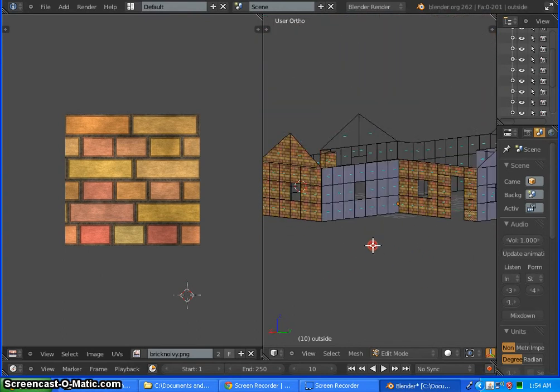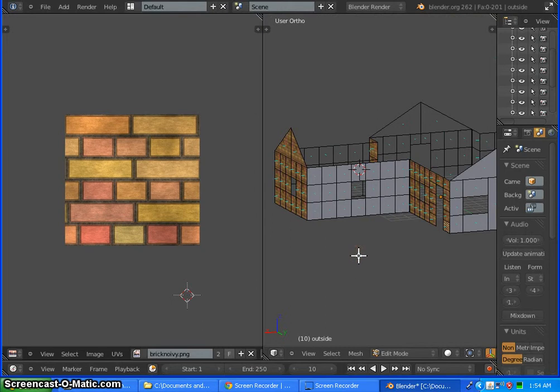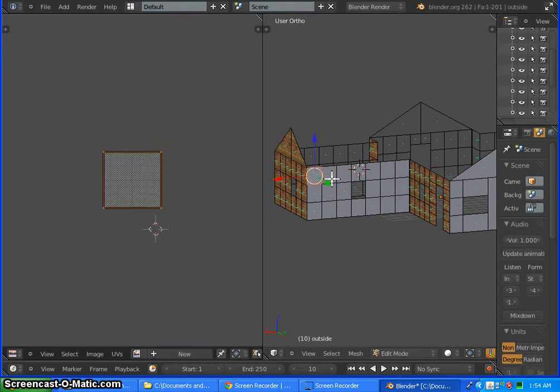Alright, now we're going to work with the back. So right click one of these and hold shift and select the rest of them.